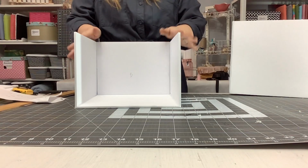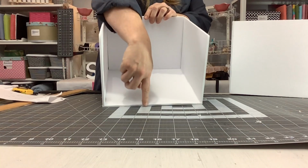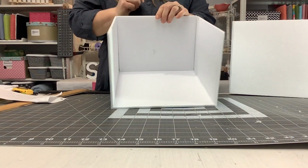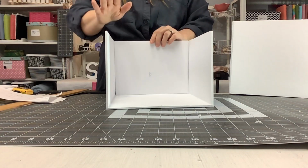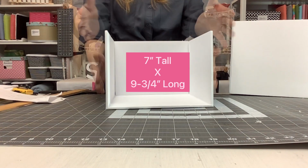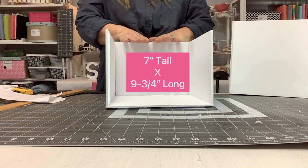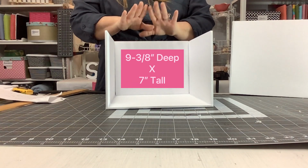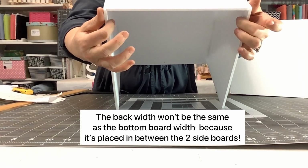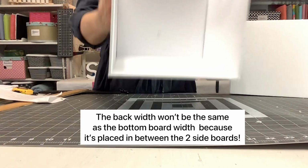So this is the box so far. I made a couple changes. The bottom here is still 9 3/4 long. And I went ahead and made my sides 7 inches tall. They're 7 by 9 3/4. And then my back piece is 9 3/8 in between these two boards here. So it's going to make it shorter than the normal width, okay?